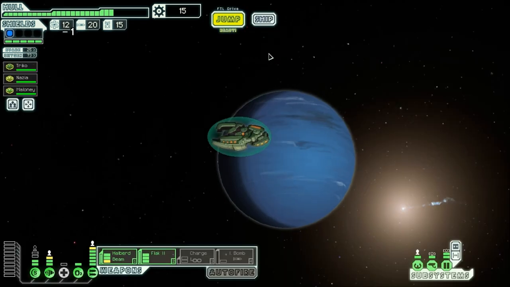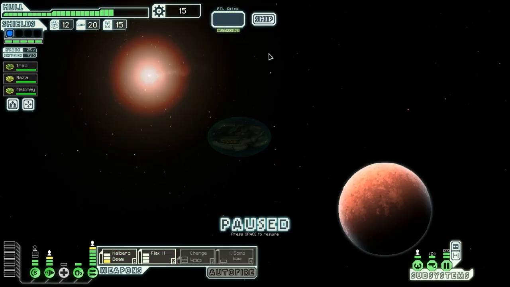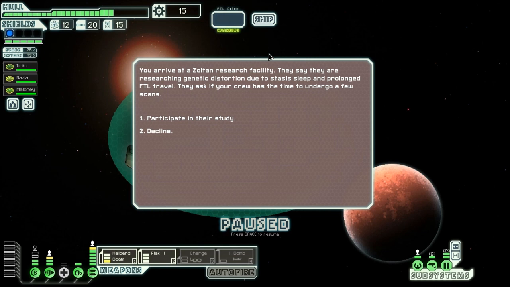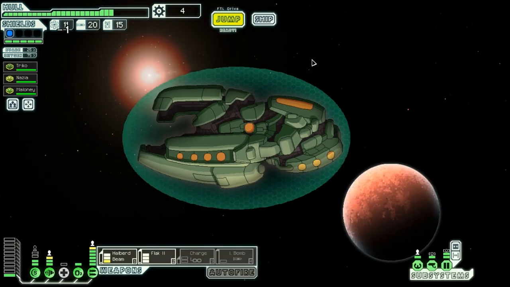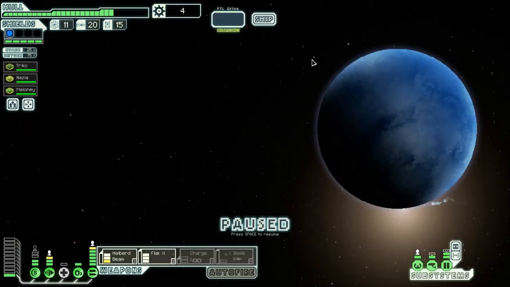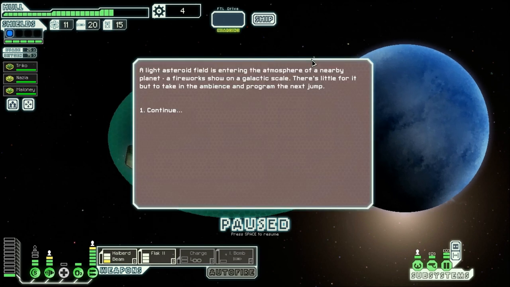So I just purchased that to make sure I don't forget to use it. It was probably not a smart idea to do that, but they wanted us to participate in the study, so let's participate. And they gave me some more scrap, and bam, there's one of them. So one more, and I can get a second bar of shields up, which is pretty nice.